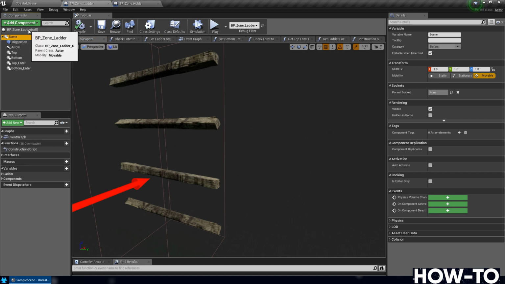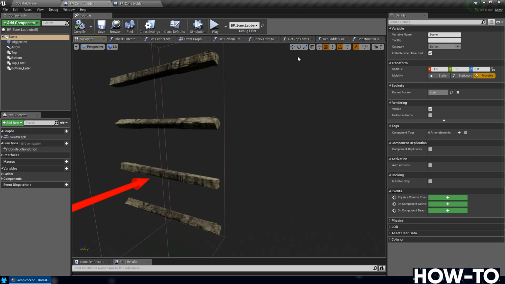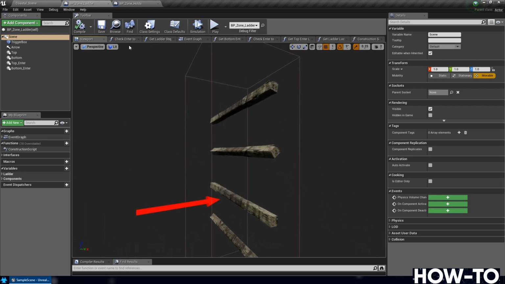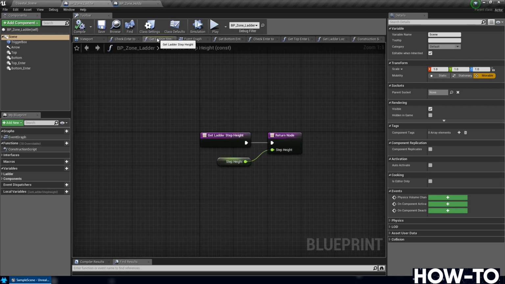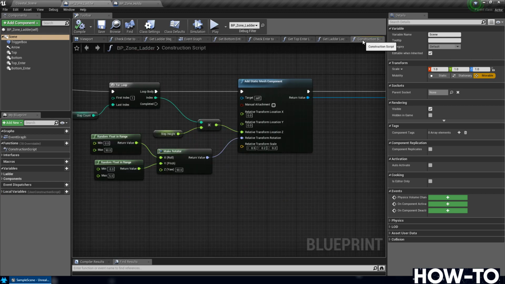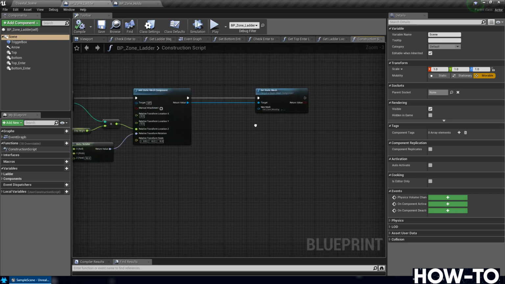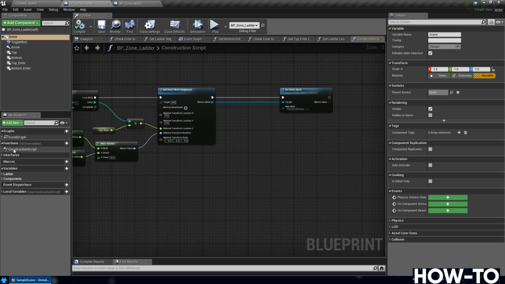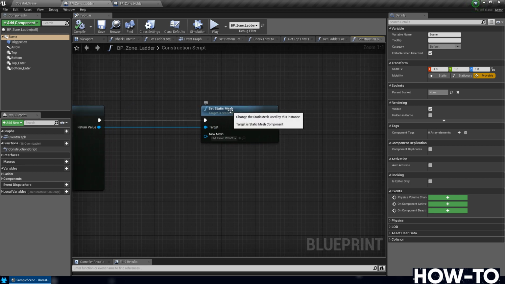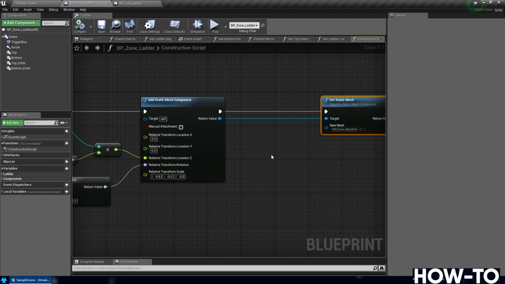So I went through and actually switched it so that it is a piece of wood, because this for me matches the level that I'm working in a little bit more. And let's see if I can find my static mesh here. If you go to your construction script, you can double click that on the left. You'll see at the very end it says set static mesh. Right now this will be set to that green looking material. I put in here the cave wood.